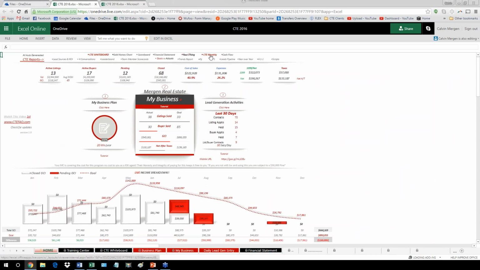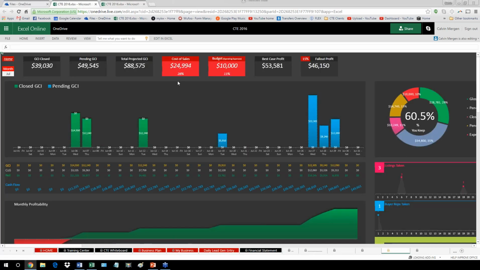So that's your monthly. The next one is, again, I can't stress how important cash flow is in any successful business. You go to your cash flow report. You can pull up any particular month. I'm looking at the month of July right now, and it's showing me exactly. Green indicates a close money. Blue indicates pending money.